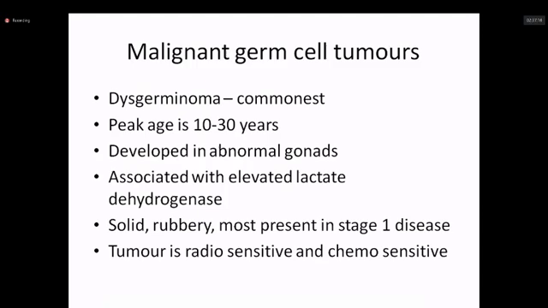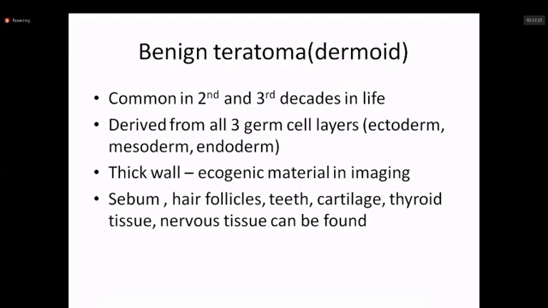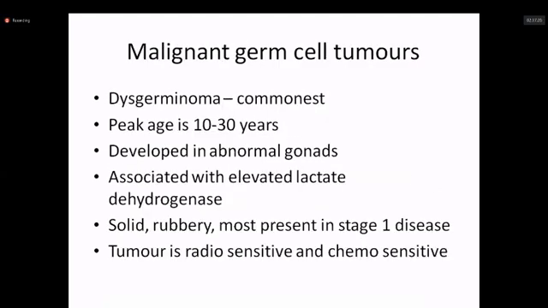Okay. So they are common in the first to third decade. Sorry, benign. Okay, I told this. Then the malignant germ cell tumor. They are common in the young age group. That's malignant germ cell tumor called the dysgerminoma. So you will study this in pathology, dysgerminoma. That's the commonest. Teratomas are the benign tumors, they are the commonest, or dermoid cyst.